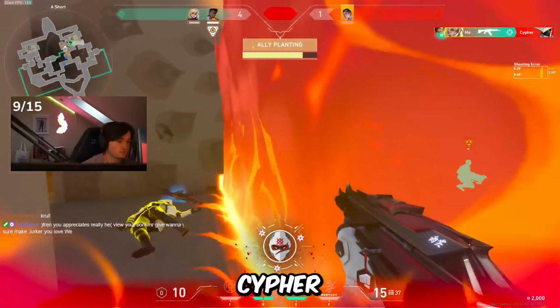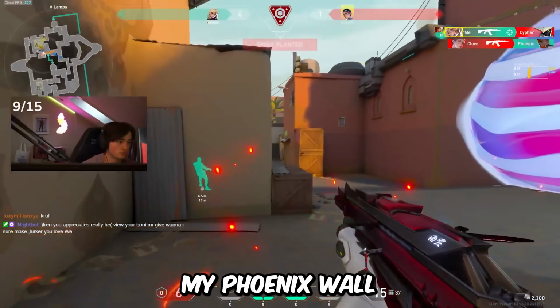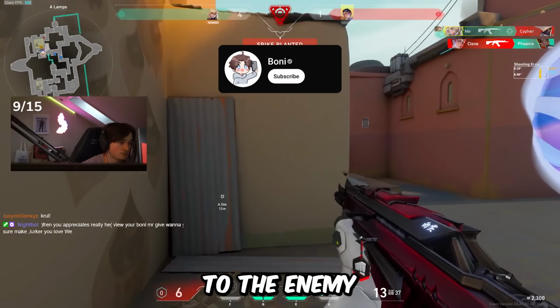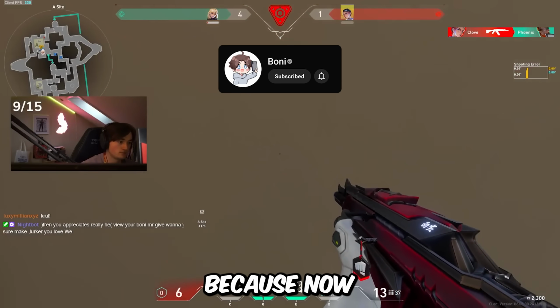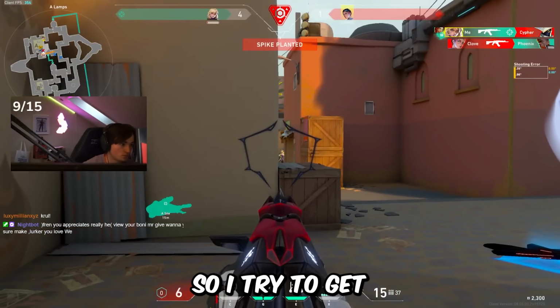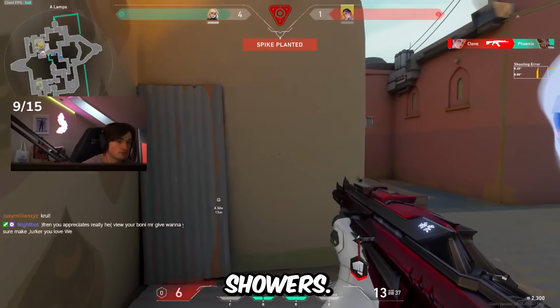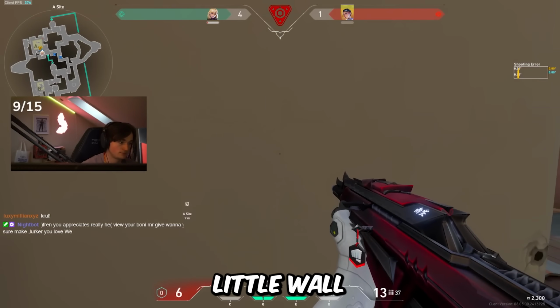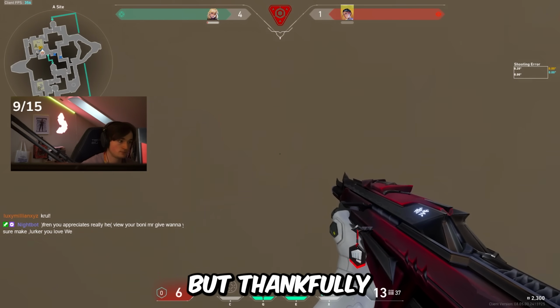After taking out Cypher, I almost died from my Phoenix wall, but managed to survive, thank God. Phoenix gets the plant down, but dies to the enemy Clove from showers, but that's fine because now I know where the last person is. So I try to get a quick shot off on her pushing from showers. And honestly, when you're this low HP, don't do this, as one little wall bang is enough to take you out. But thankfully, he whiffs.